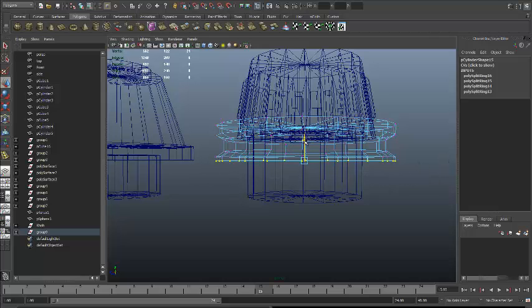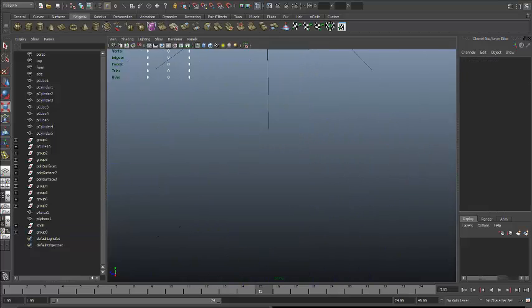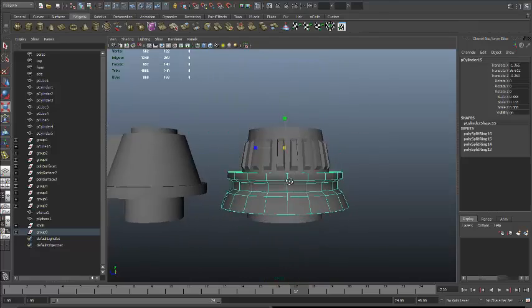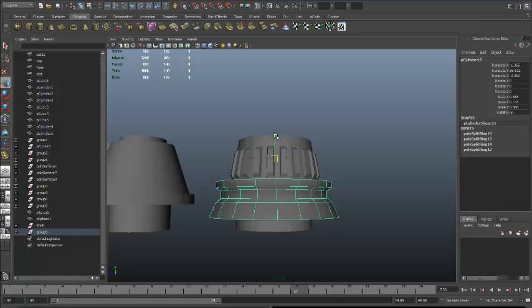Select the bottom row like that. Bring them down. Then I might even expand these out just a little bit like that. Oops. Hit F. Frames it back in my view. There we go. So now I have another cool little button here.